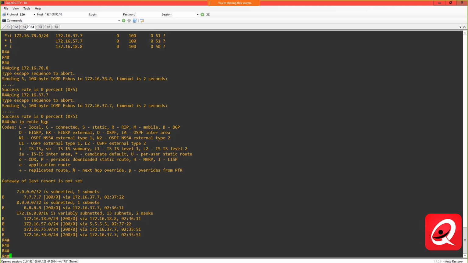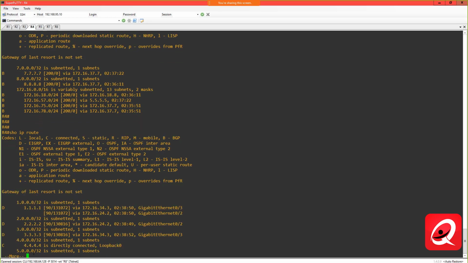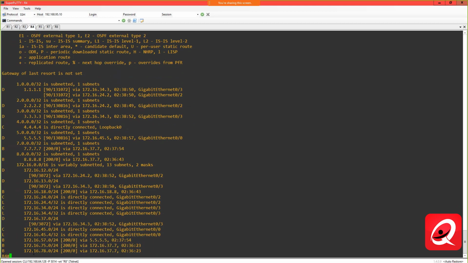Because if you look here, 37.7 is the next hop, but I don't see 37 included, as far as reachability goes, in my routing table. Let's see if we're getting that through some sort of IGP process. We might be getting that through an IGP process. And it looks like we are.